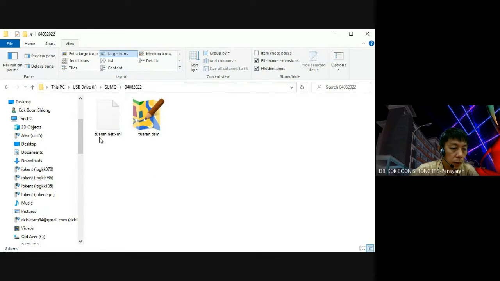Okay, so I already produced a file called torrent.net.xml. Then I need to run a second command for the trips to run. Let me show you the command prompt again.